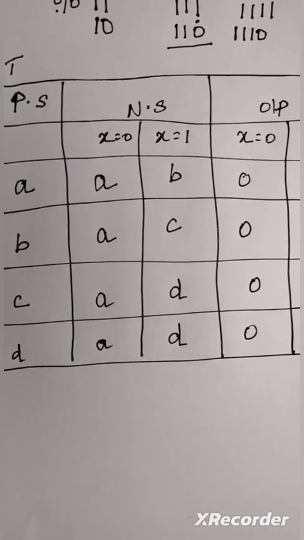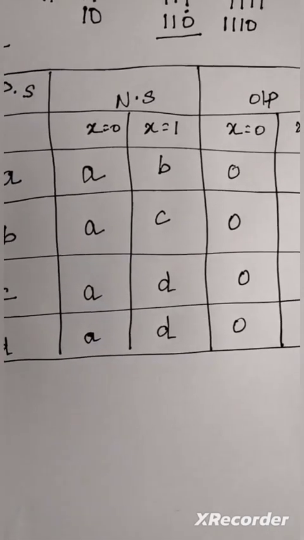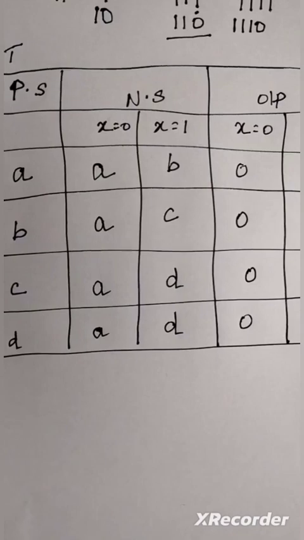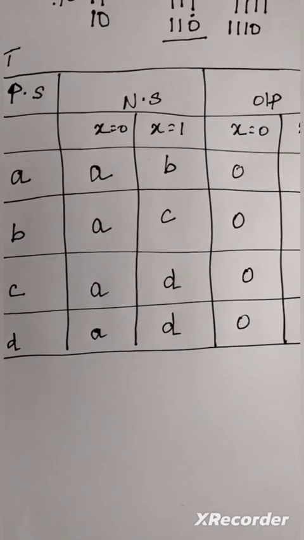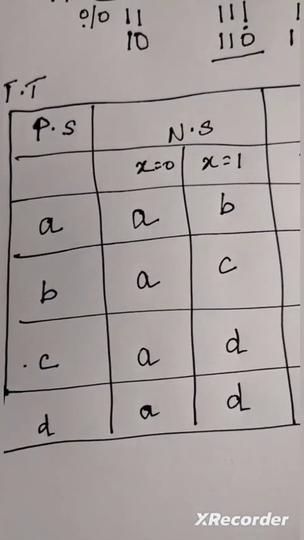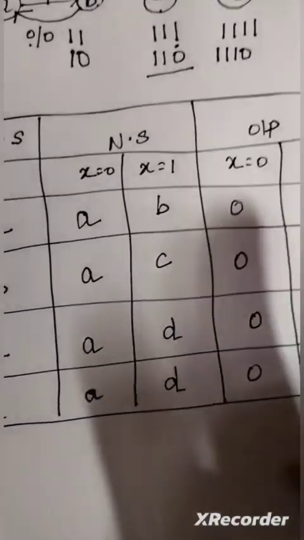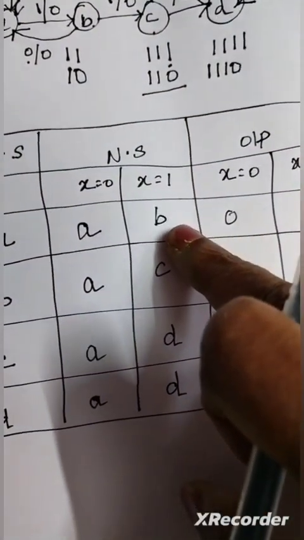So based on this, we are going to write the next state. Already we know that A means if your input is 0 and your present state is A and your next state is A. So A means already we know that value is 0, 0. So you are going to write the state as 0, 0, next state. Then if your present state is A, when your input is 1 and it is moving to B state and B value is 0, 1. Next 0, 1.